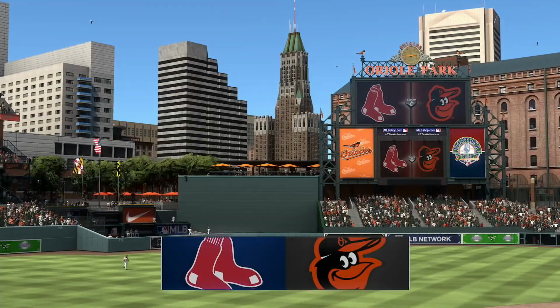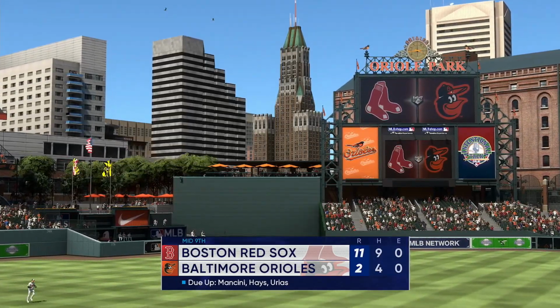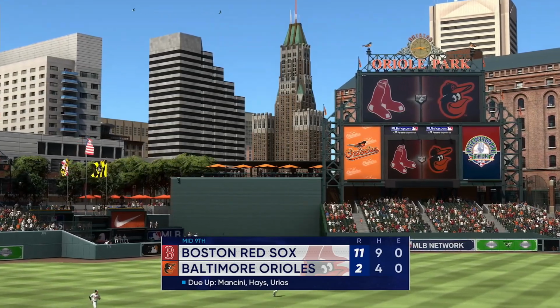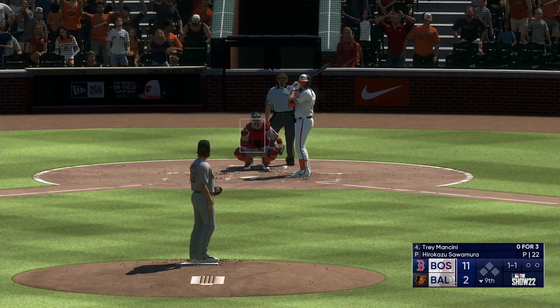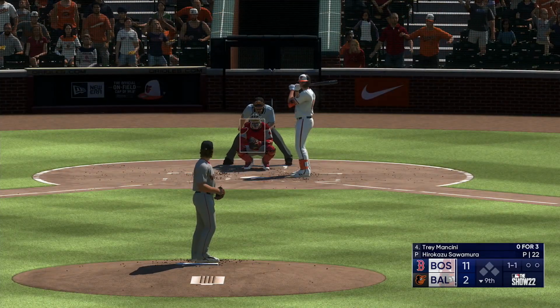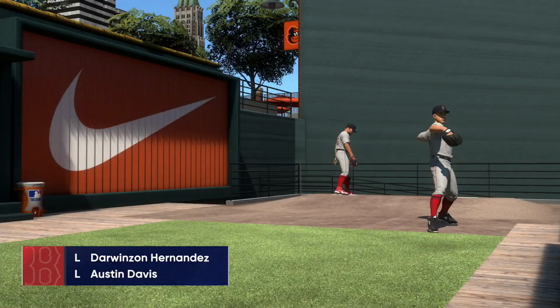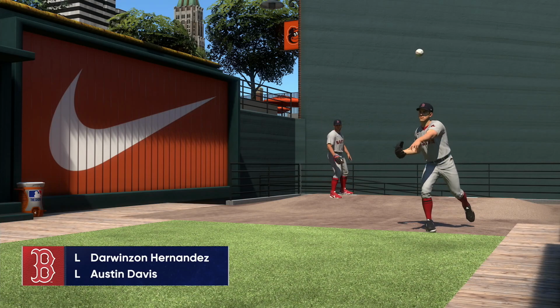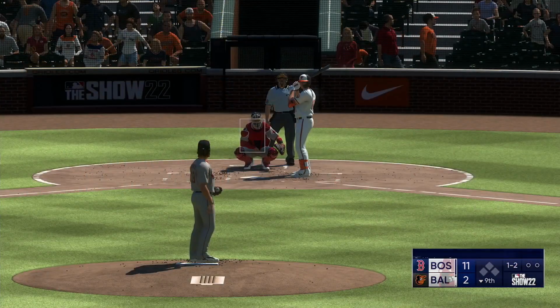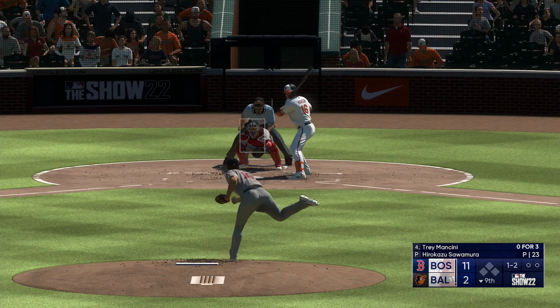On to the bottom of inning number 9. 4-5-6 coming up. It's the Red Sox 11 and the Orioles 2. Welcome back. Bottom nine. And now the DH, Trey Mancini. Plenty of offense in this one, Singy. I guess you'd say kind of what we expected, though. Well, this was a game, looking at the pitching matchup, where you expected offense to score, and not as lopsided as this. But, yeah, you definitely expected to see some offense coming up.